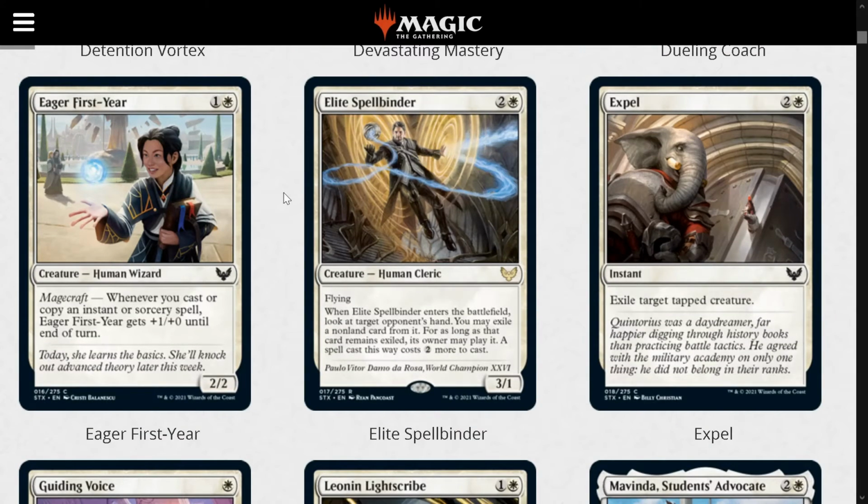Next is Eager First Year. 1 and a white for a 2/2 human wizard with Magecraft. Whenever you cast or copy an instant or sorcery, it gets +1/+0 until end of turn. It's fine. Again, it's a good teaching tool. Maybe if you really want to lean hard on some white-based wizard deck, which is a thing that could exist in the format, you might run this card. But other than that, it's a good teaching card or limited card.